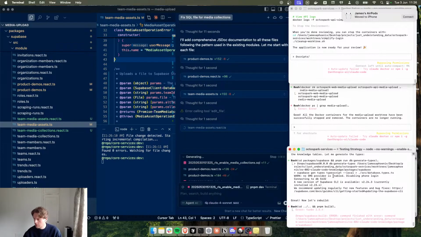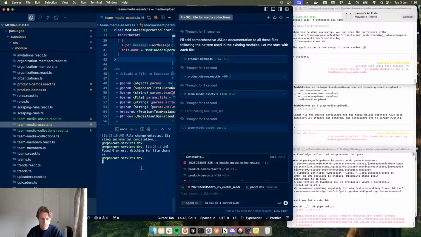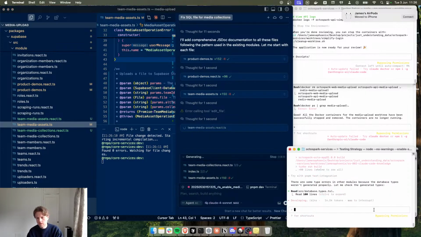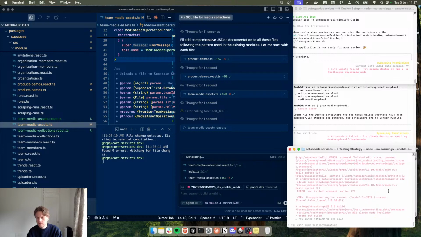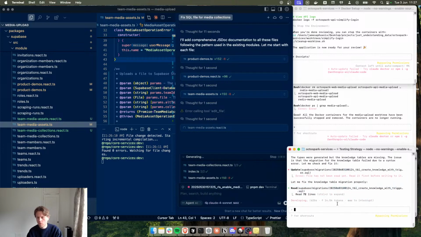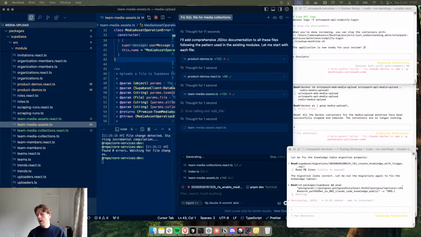We've got a little bit longer, I suspect, until I can log in. So let's have a look here. This file's not been found. So it's just creating. What I really like about Claude Code is you can essentially get it to generate lots and lots of files, and then you can just sit back and relax.